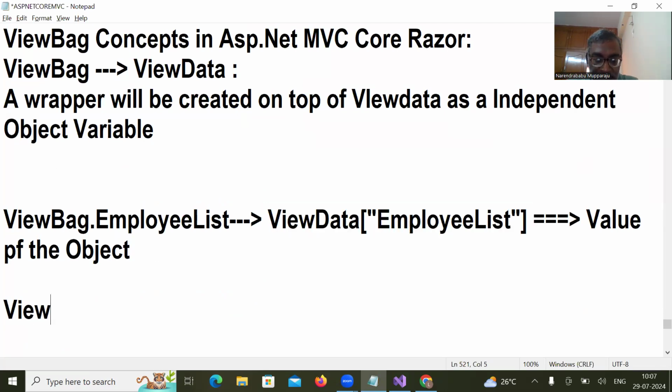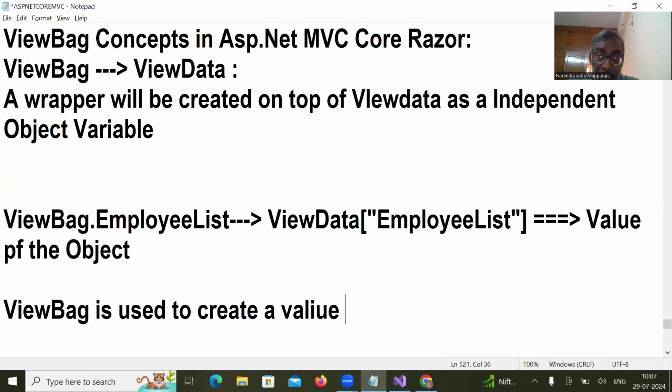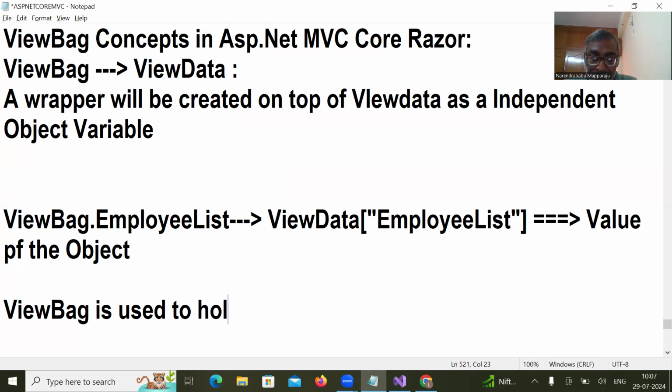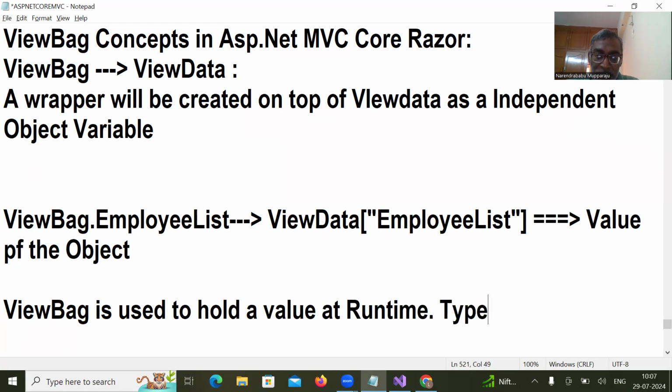ViewBag is used to hold a value at runtime. The type is also defined at runtime.